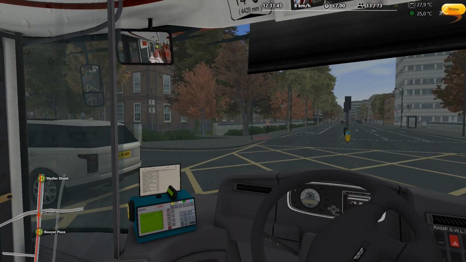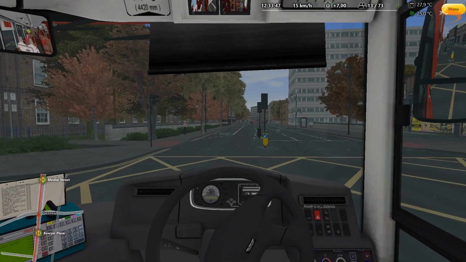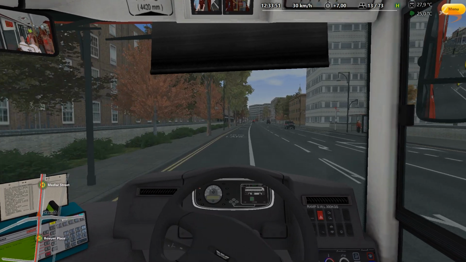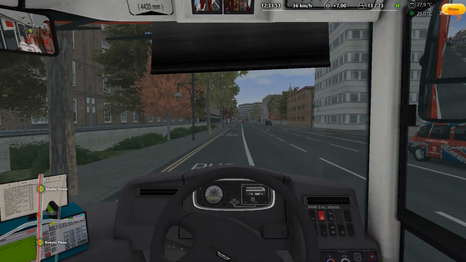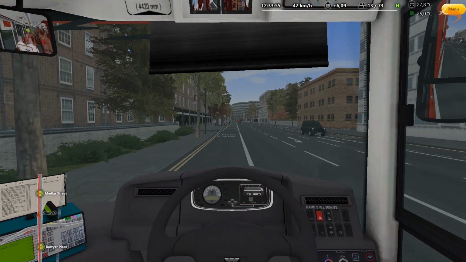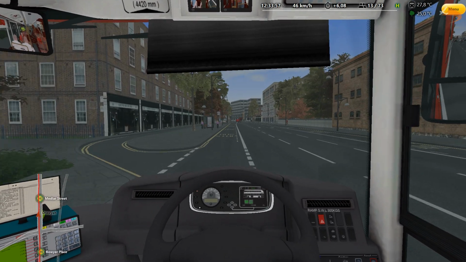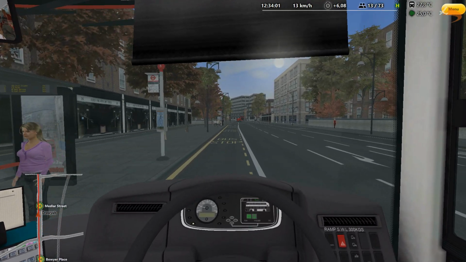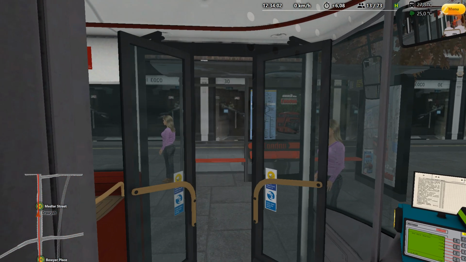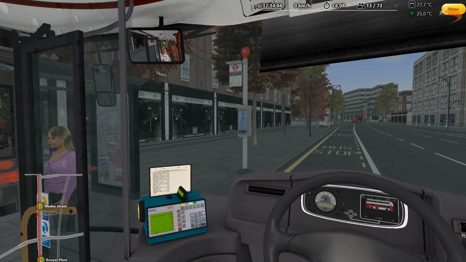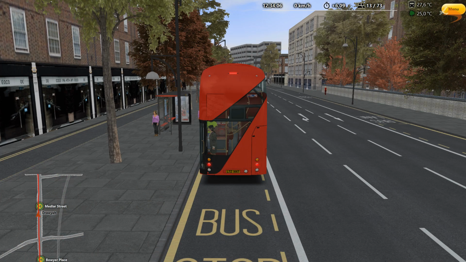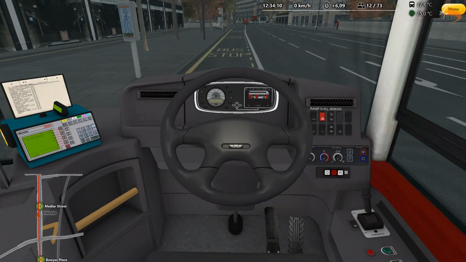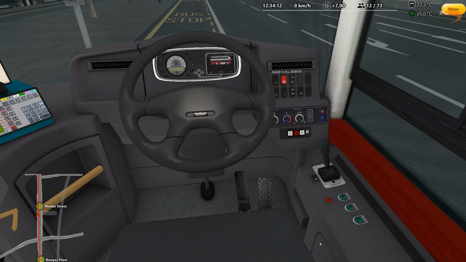There we go. To Camberwell Road, Medlar Street. There we go. I believe that was our penultimate stop.